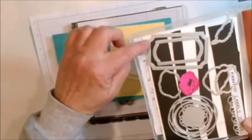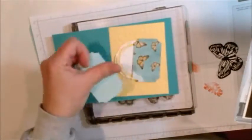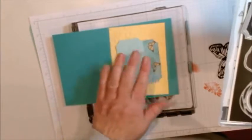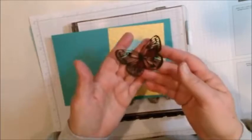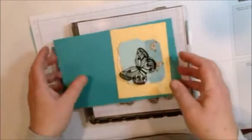I've used this label, and I cut that from the designer series paper and one out of Pool Party. I didn't want Bermuda Bay. I felt it was too dark, so we're going to try Pool Party. Then I cut one of the intricate dies out in basic black.